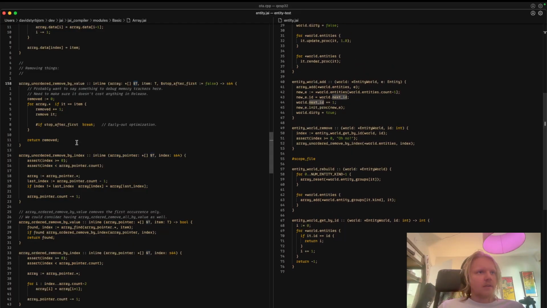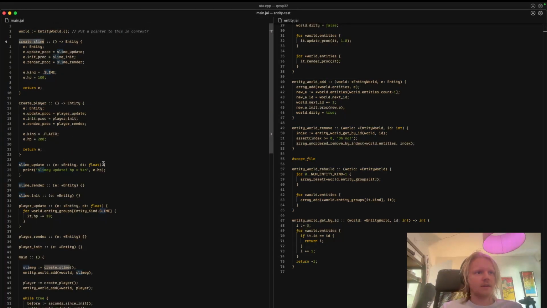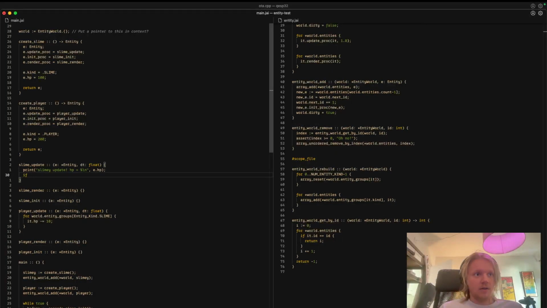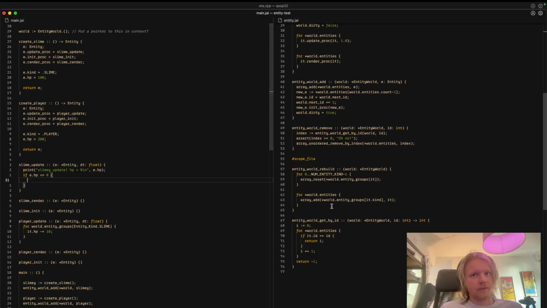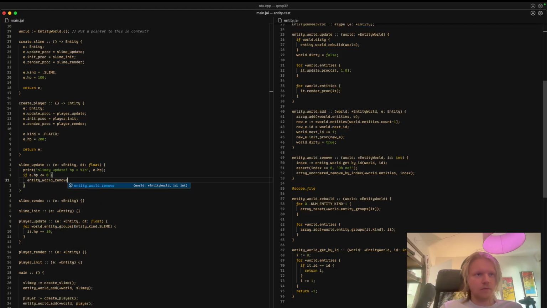So this removes it. Let's see if this works now. Let's go into main, into slime update. And here we can try this: if our HP is less than or equal to 0, we do entity world remove, pass our world, and then pass our ID, telling the entity world to remove us.